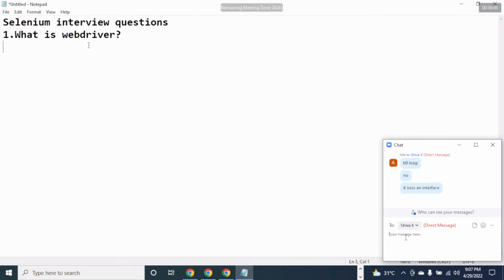If someone asks me what WebDriver is, WebDriver in Selenium is an interface which does not have its own body, so in order to use it, we create subclasses. Exactly. WebDriver is an interface, and for an interface we can't create the object. That's why we are using ChromeDriver, which is a subclass of the WebDriver interface, and we can use the methods of WebDriver. So here we are using the concept called fully abstract interface.